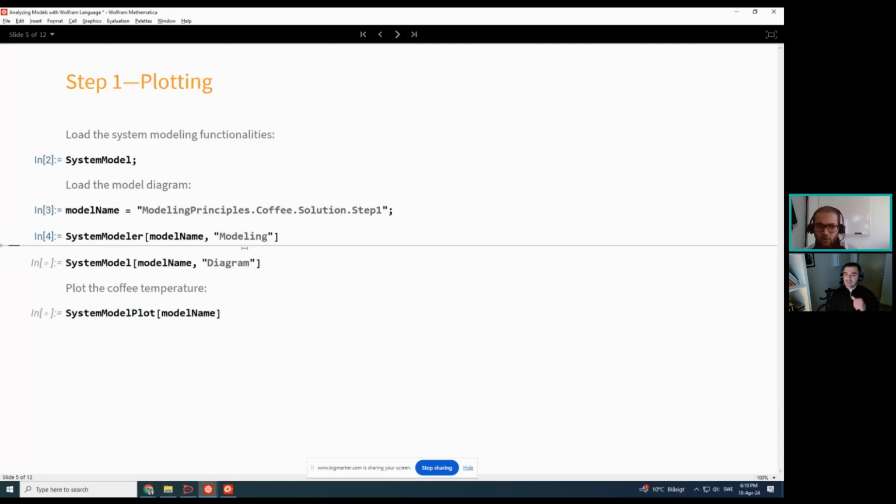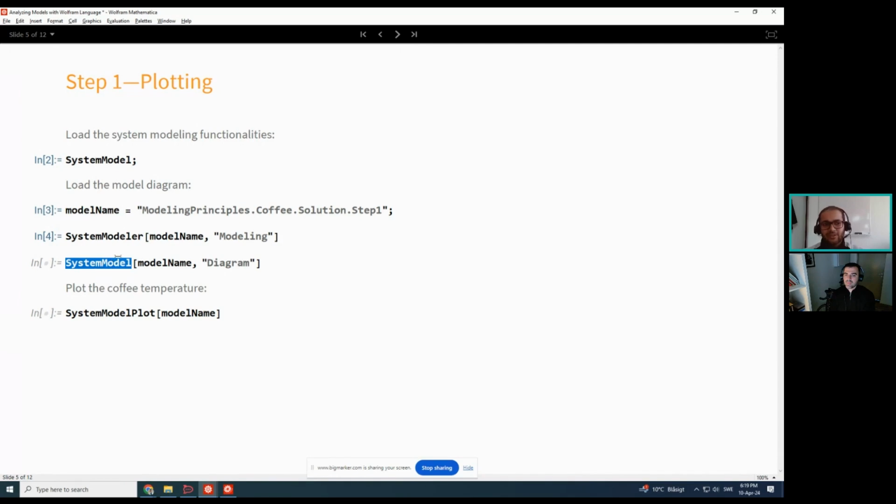Right. I hope people would have tried the SystemModeler function by now. The next function that I typically use is the SystemModel function that we have already used here.